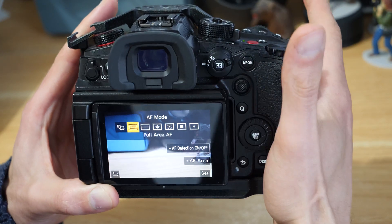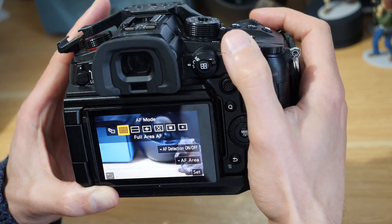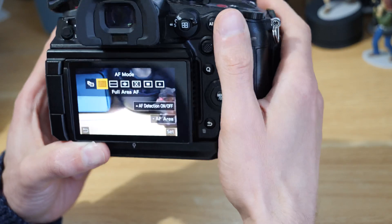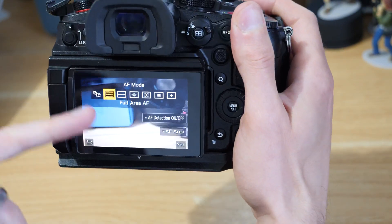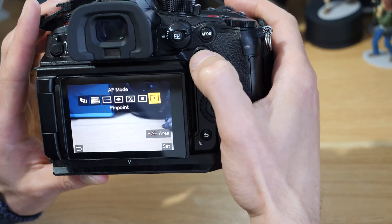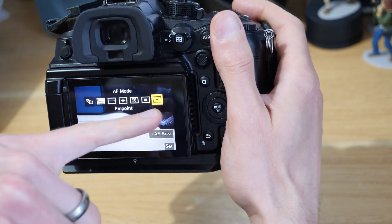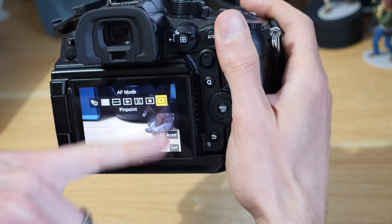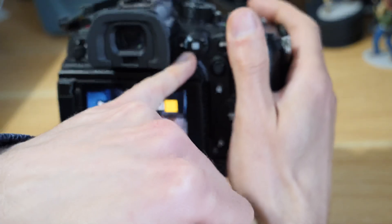If we click into there, you can see I've got all of the focus options available to me. The reason for that is because I'm set into one of the photography modes — shutter priority. If you're set in a different mode, say movie mode or a different focusing mode, it's quite possible that some of these will be grayed out. We'll go through them and cover why they might be grayed out. Going from right to left, the first one you'll probably find may be grayed out is because it's only usable in the photography modes.